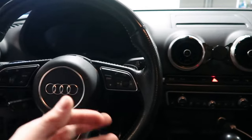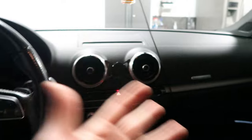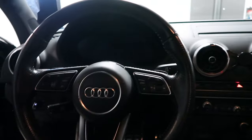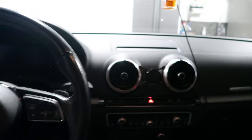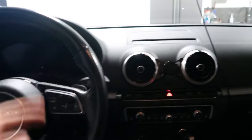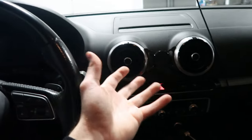The first modification is inside the car — it's the least exciting one. It's a matte black phone mount. It looks decent, fits in with the black dash, and it's super convenient. You don't have to leave your phone lying around; for longer trips you've got maps right there, you can plug in your charger and you're all set. It was really cheap and I'm very happy with it.